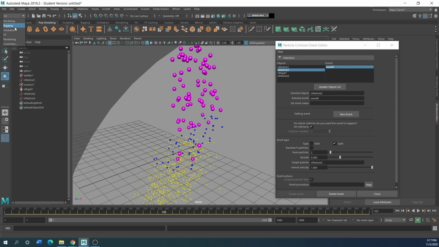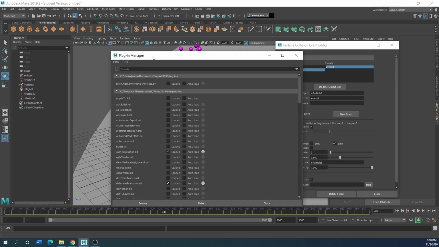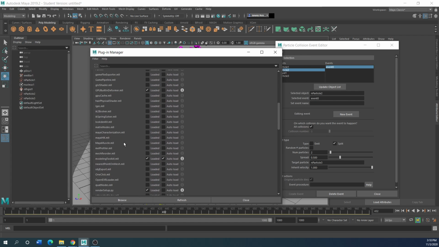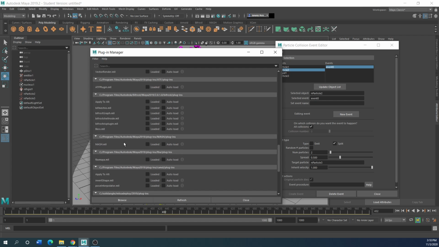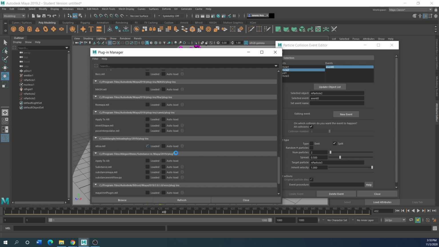We go to my modeling, add Arnold. It is not loaded in my plugin manager. That's weird. Auto load.